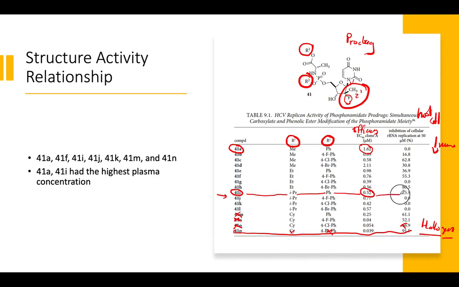market. So as we're looking through the structure activity relationship here, I want you to think about all the different possibilities. There are some other drugs that could have been used here. And I know we say that the halogens were not used because of possible toxicities, but look at this here. Look at 41G. Toxicity, it was non-existent as far as the efficacy was right there. So there are other potential drugs that maybe could have been developed from this study and pushed towards the treatment of HCV.